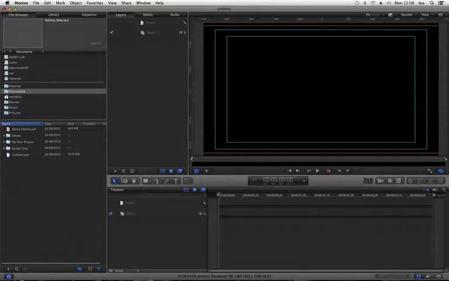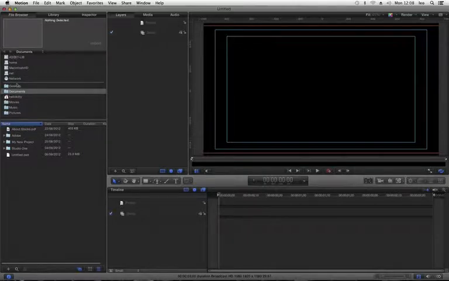Okay, so now down here we have the timeline. This works just like the timeline in any non-linear editor like Final Cut or maybe Premiere, if anyone's used that, with the exception that you do have a separate keyframing window, but it comes up below and it's contextual. Here we have our main viewport, which is where we can move things about and do things with our images and elements that we'll be importing in.